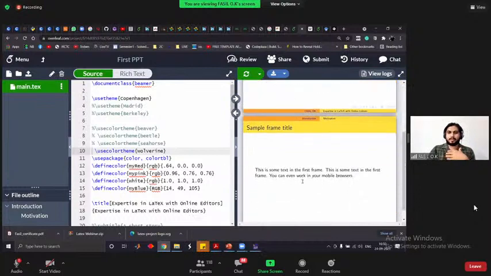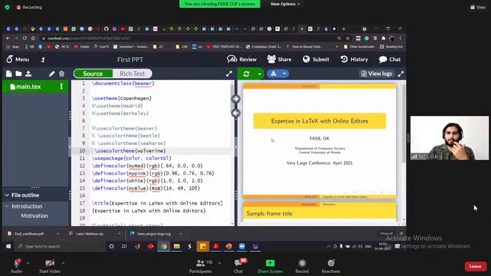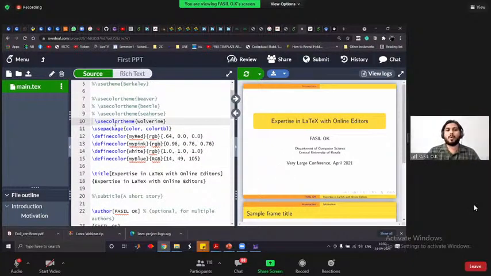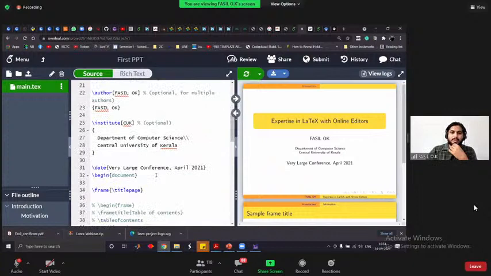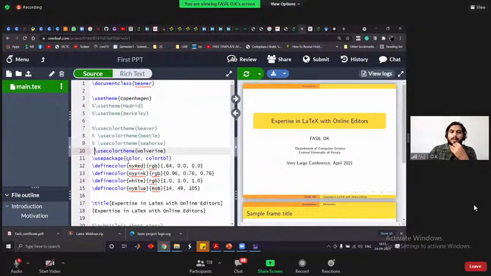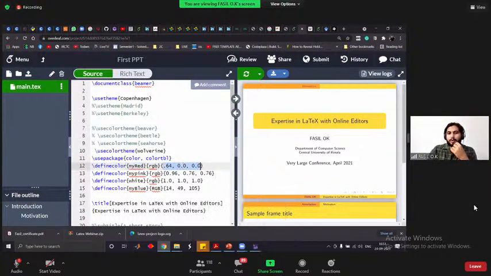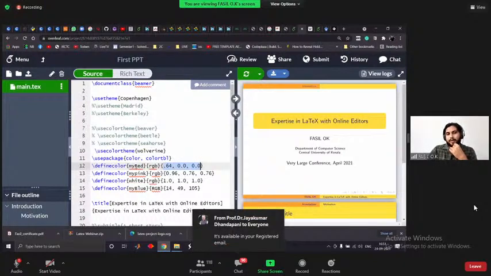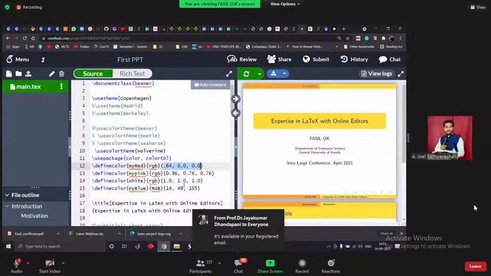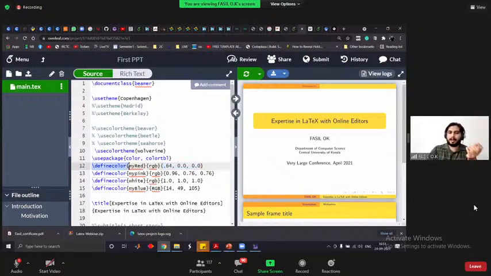So that is one of the advantages of this. And you see also that standardized model, so that presentation will look very nice. And if you want to use your own color, sir already discussed how you can use different colors. You can also define your own color if you are using a package like this color package, and you can put \definecolor. So I have created a myred RGB. This is the particular value that is related to this particular color. These values you can search somewhere, so what are the particular color values of different colors that you can define using the xcolor package.